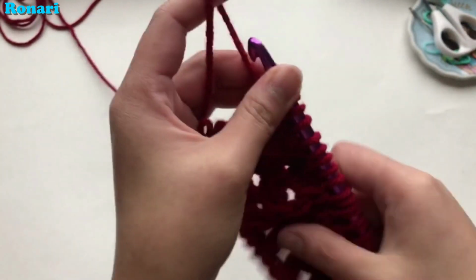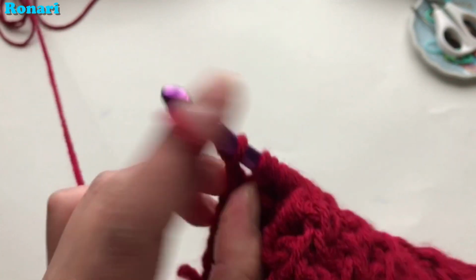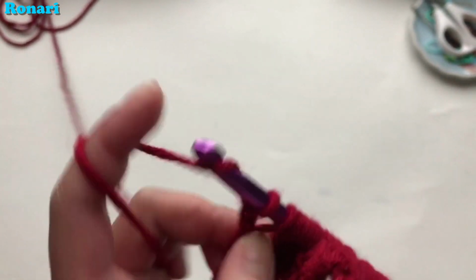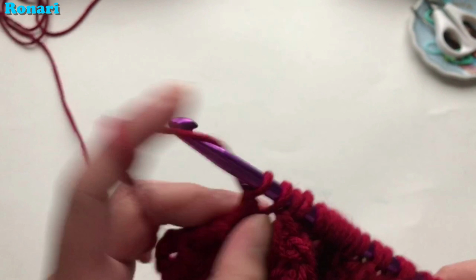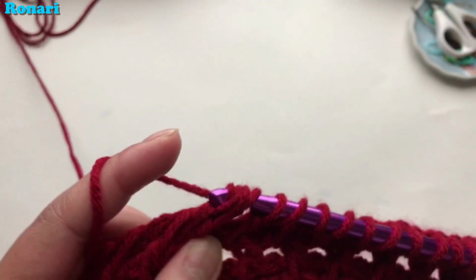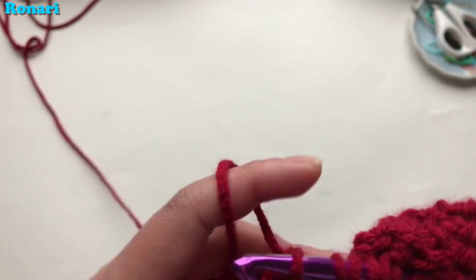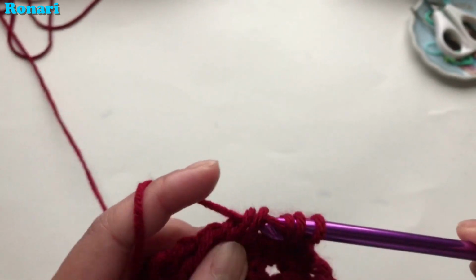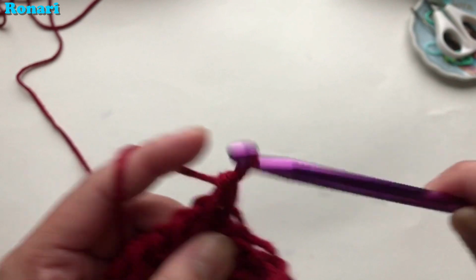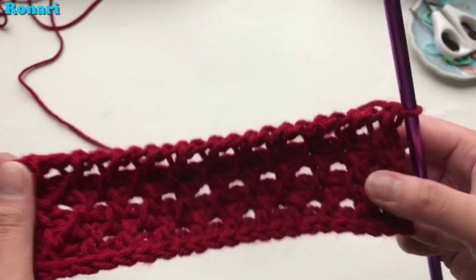And now we're going to do a normal return path. So yarn over, pull through 1, and yarn over, pull through 2. Yarn over, pull through 2. Yarn over, pull through 2. Yarn over, pull through 2. All the way down. Alright, we just completed that row and now we're back on our second row repeat.